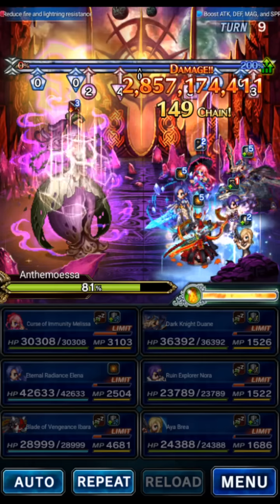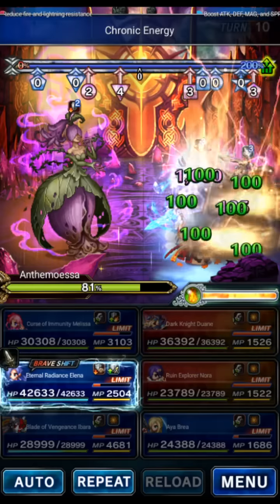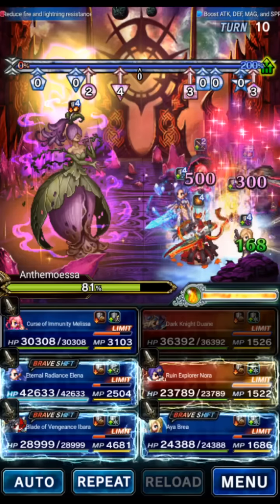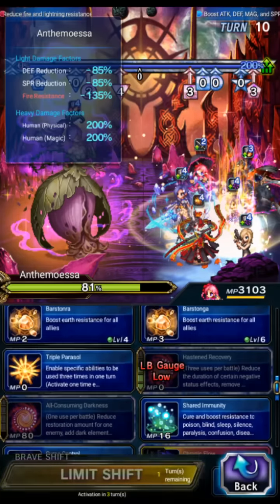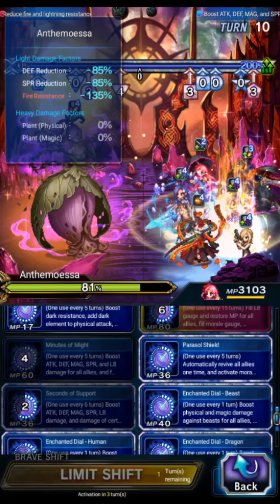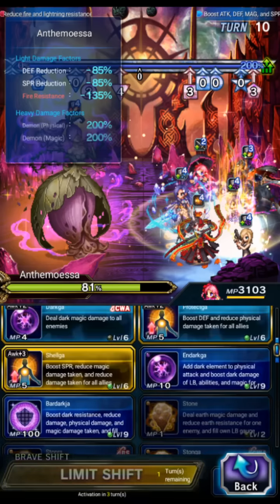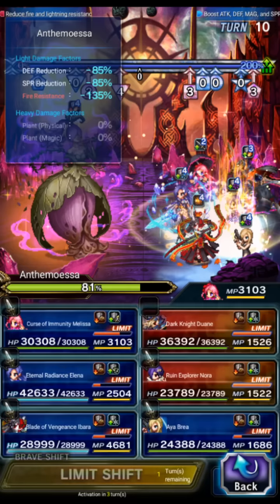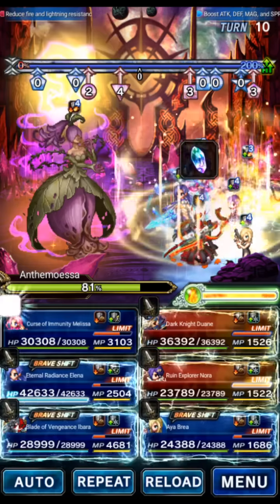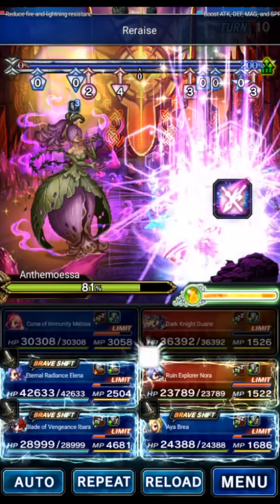So, this turn, the boss just does things. Doesn't matter. So, we're going to be getting ready for bursting soonish. So, first thing we're going to do right here, we're going to have Melissa do Abyssal to start doing a big burst turn, Amplify. We're going to re-raise on Elena, and we're going to Human Killer on Dwayne. Okay, Dwayne can SLB. SLB Nora.